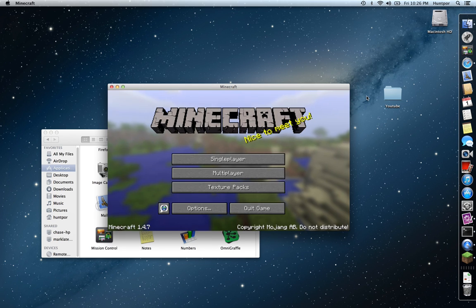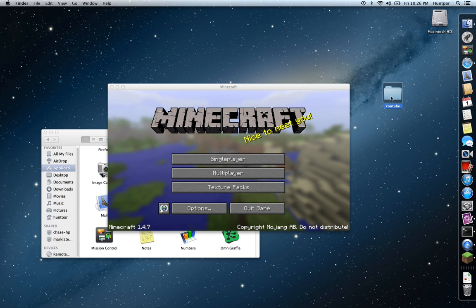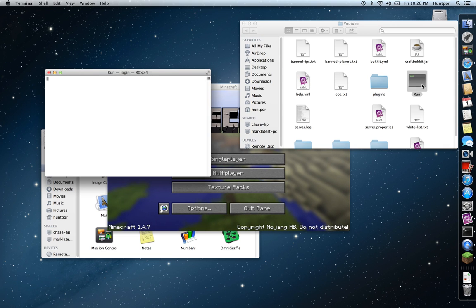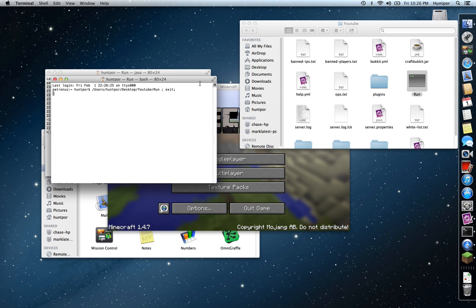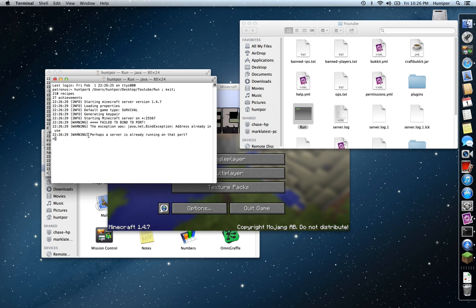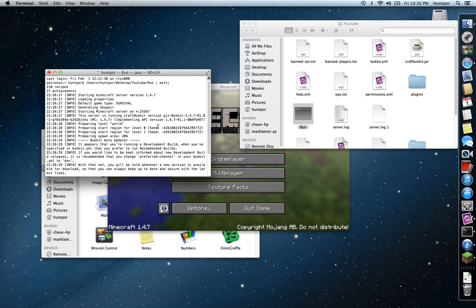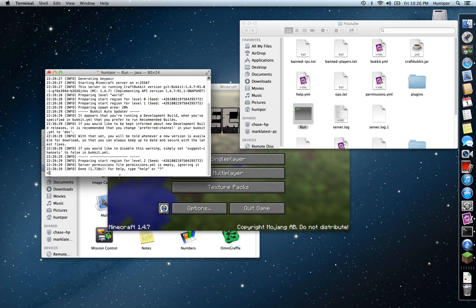Oh, before you go into Minecraft, open your server again. I'm not smart and I didn't do that. Open it again. It's important to keep it open. I'm going to show you this error. If you have a server running and it's 25565, it will come up with this error when you try to run it again if you're trying to create a new server. That means that you'll have to change the port, or you double clicked it in my case like I just did. It goes all the way down, it says done.